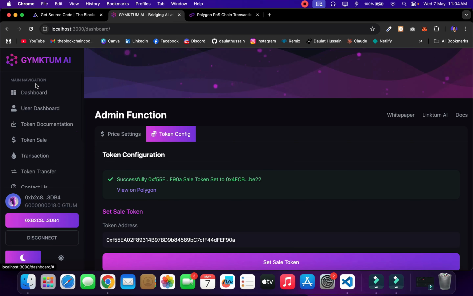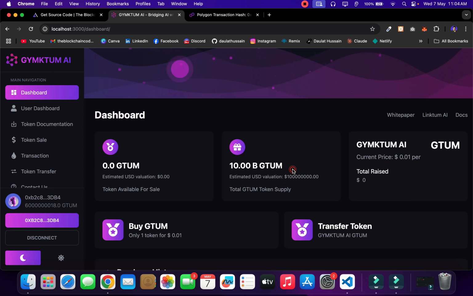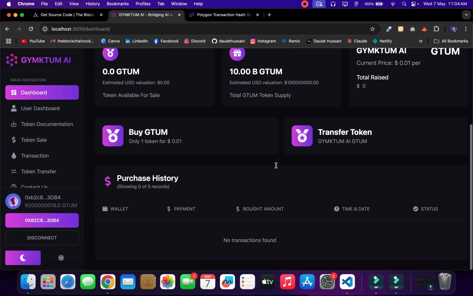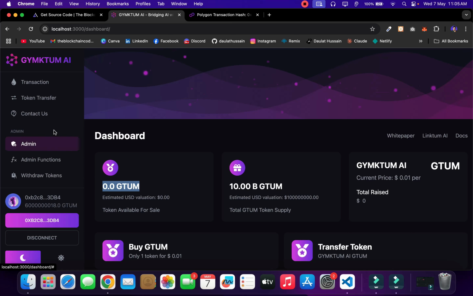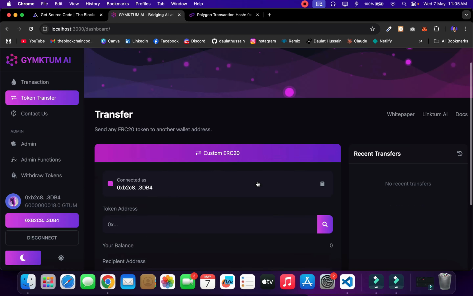Now if you go back to the dashboard, there you will find the details about the token. The total supply of the token we have available is this much. It will automatically fill out all the details about the token we have submitted. But right now there's no token available in our contract. So we as an admin have to transfer the token to the admin contract so the user can start purchasing. So I'll come back here in the transfer token section and I'm going to transfer the token.